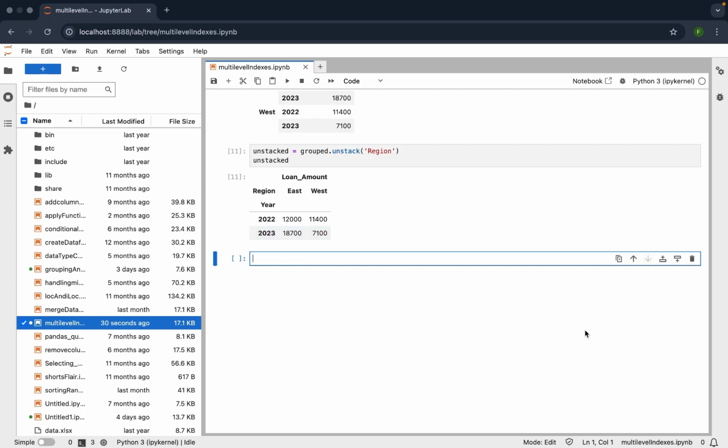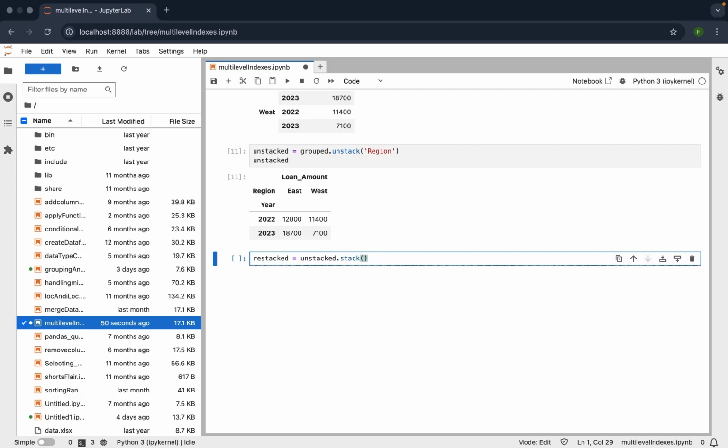If you now want this reverted, that means you want the region to go back as rows, then there is a method to undo this as well, and it is called stack. So let's create a new data frame which we are going to call restacked, and after the equals to sign we'll write unstacked, which is our this data frame, dot stack.